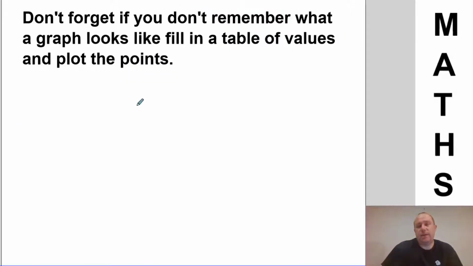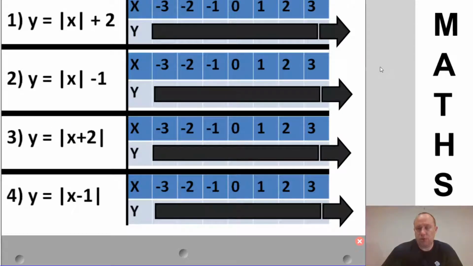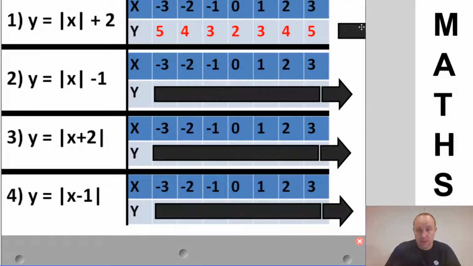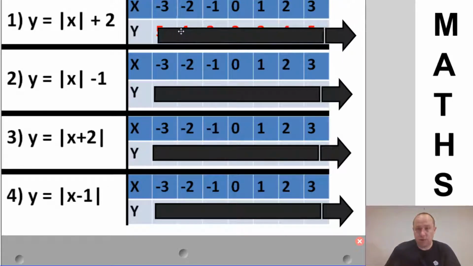Now, for questions like that that are difficult, don't forget you can also make a table of values for a graph. It's probably something you haven't done since middle school, but if you ever find a question that you're not sure of, create a few values. Start at 0, probably go to 3 and to -3, and that'll cover you for most graphs. And just literally figure out what the y values are. Substitute in: what is the absolute value of -3? 3. Add 2 is 5. Do that for every single point and then plot those points and you can draw the graph up.